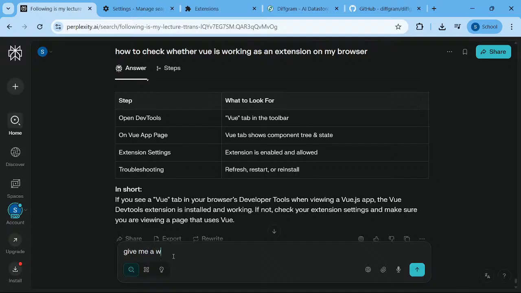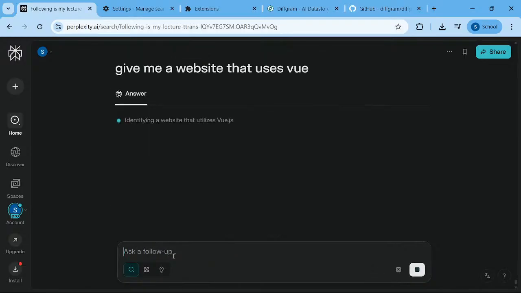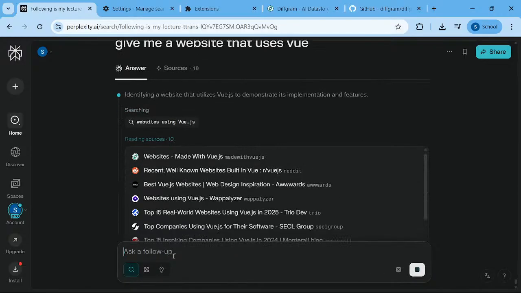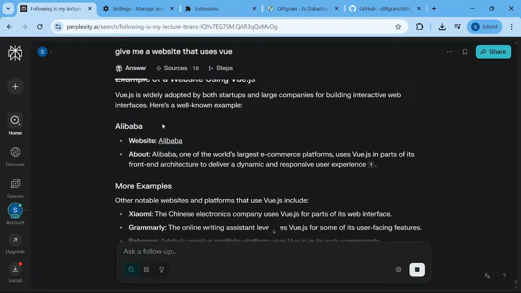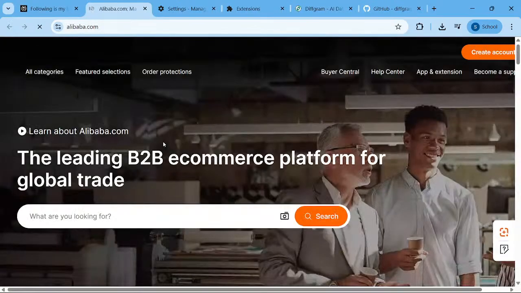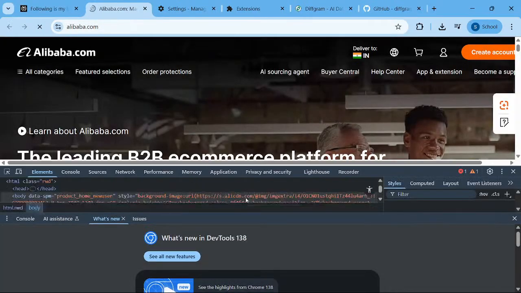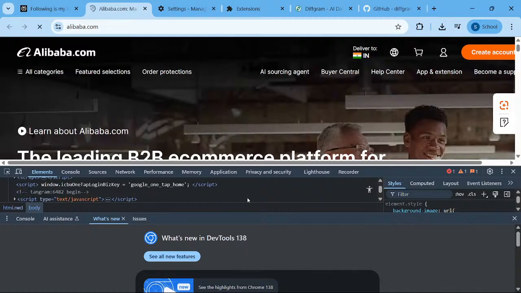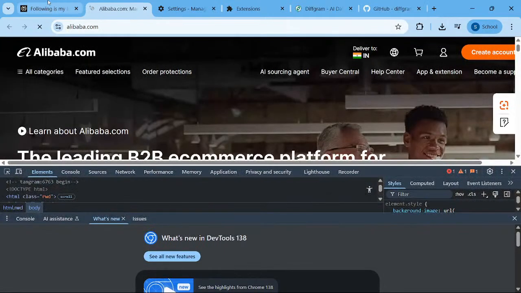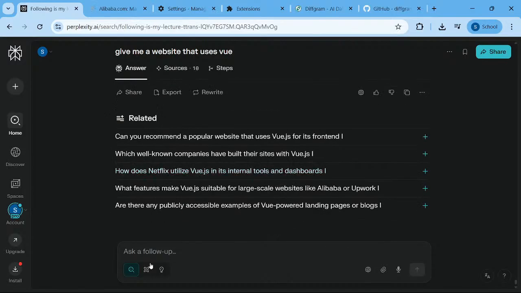Give me a website that uses Vue. Alibaba. Still I cannot find it. What were the steps? What were the steps?